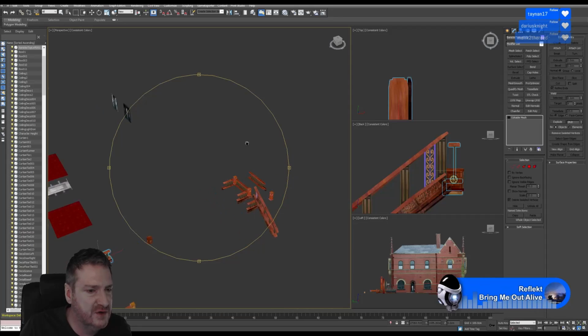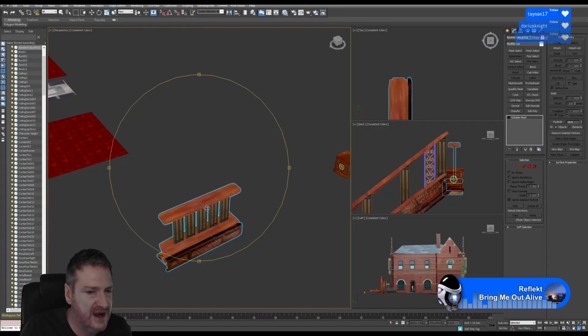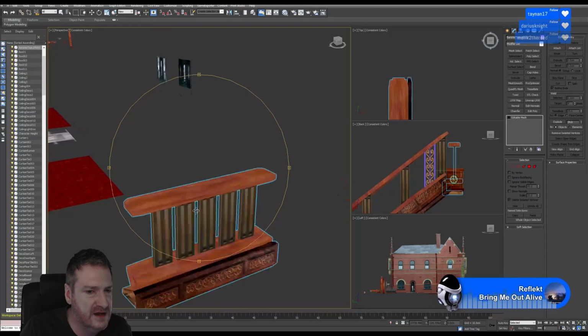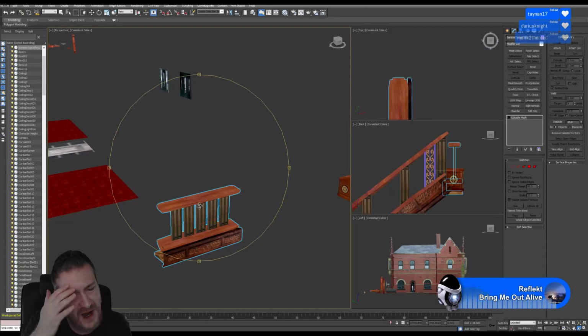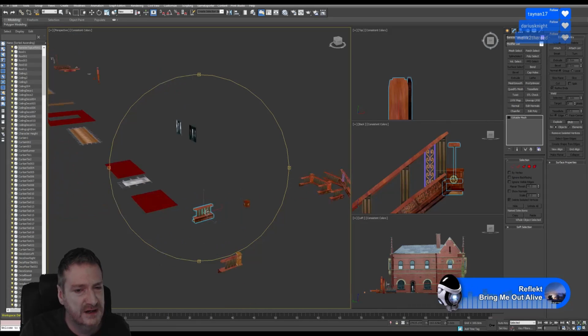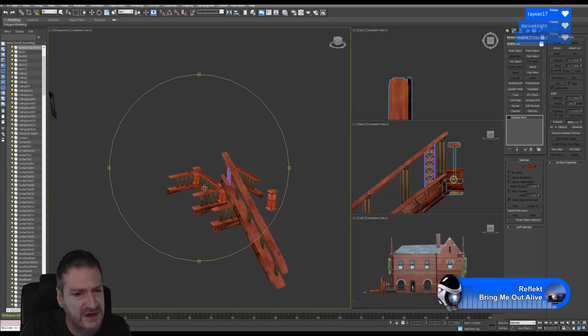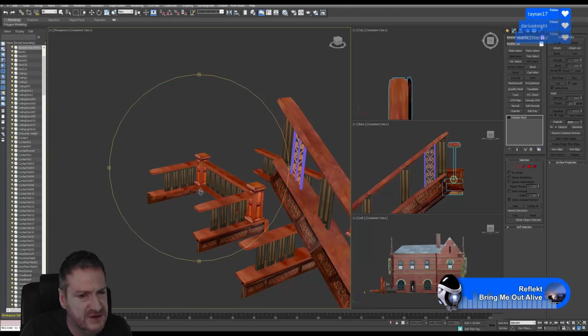We want to use that cherry wood on this, but I don't really want to repaint this in Substance Painter. We may have to though, because it's actually UV mapped specifically to the object. I don't think we can reuse any of these pieces to shortcut it.